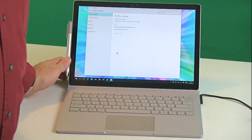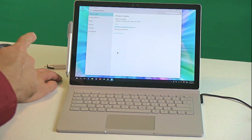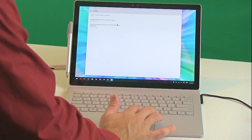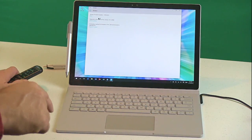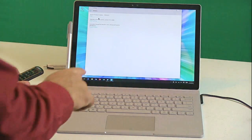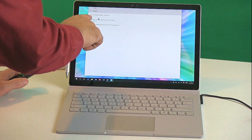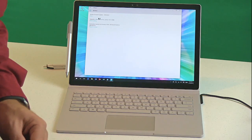Alright, so just to keep you abreast of what's going on, it's still doing the Windows Update. It's been going on now for about 45 minutes, and it looks like it has done all of them except for two. It's still working on one of them, and it says the system firmware update that was released yesterday, November the 18th in our time now, has an error underneath it. It says right here, error. System firmware update 11/18/2015 error. So after these finish and I restart the system, I'm going to see if I can install that and see if it'll work again. So that's what we're dealing with right now.